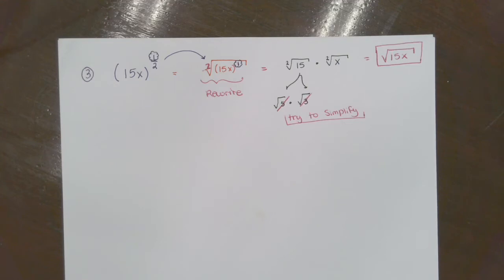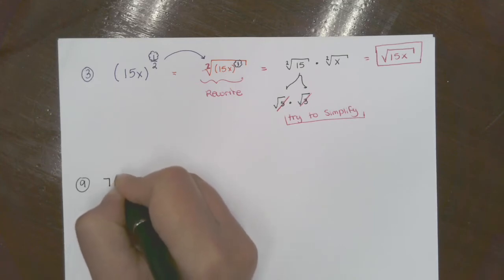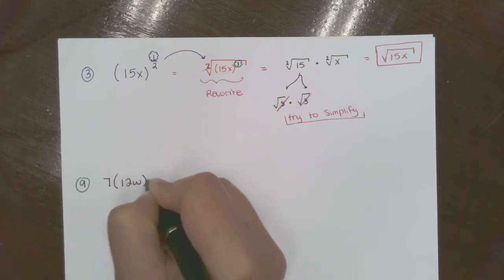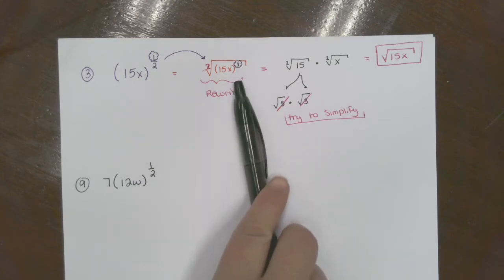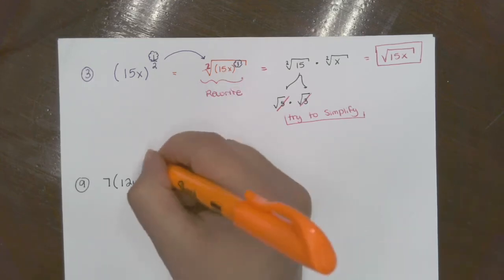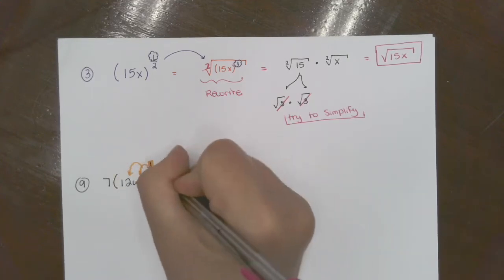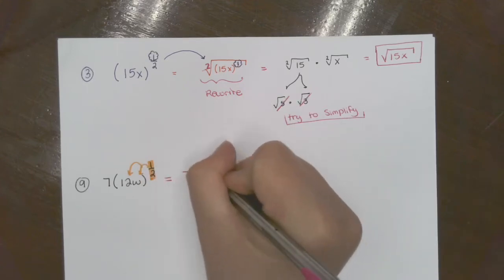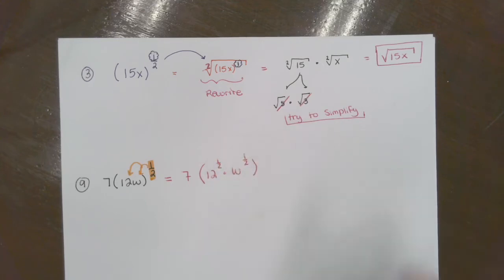Okay, I'm going to jump to number 9. Number 9 is 7 times (12w) to the 1/2. Now I'm going to do something different than example number 3 to show you that you can do this different ways. There are many methods for what your step number 1 is. So step number 1 there was immediately to jump to rewrite. My step number 1 here is I'm going to choose to use that exponential power property that says I'm going to put the 1/2 onto 12, ladies, we're doing good? And 1/2 onto w.